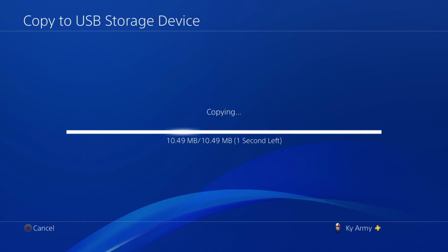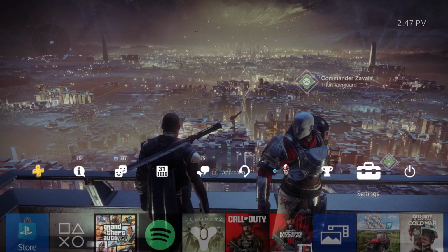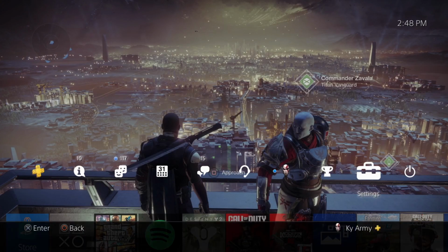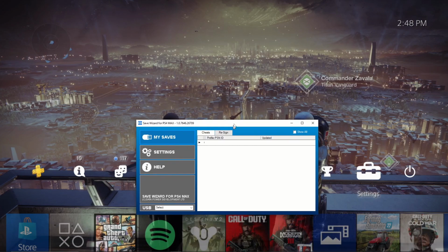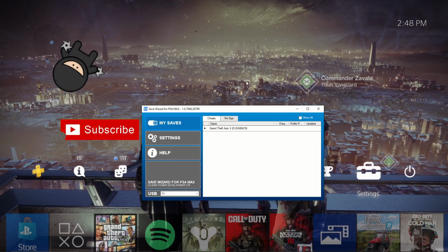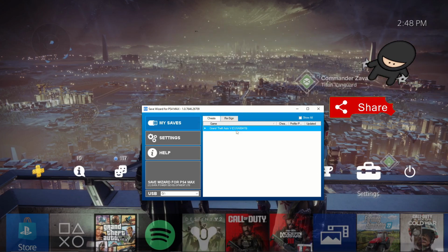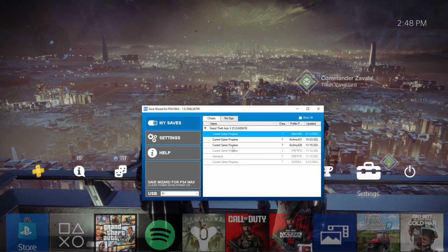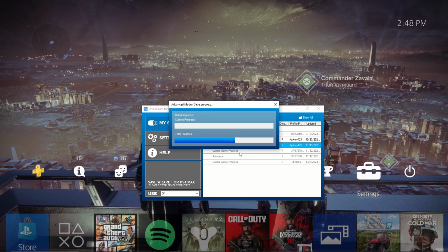Once it has copied over, we can remove our flash drive from our PlayStation, plug it back into our PC, and open back up Save Wizard and Save Editor again. So first we're going to start with Save Wizard. We can open up our file right here. We're going to right click on our file, go to advanced mode again.